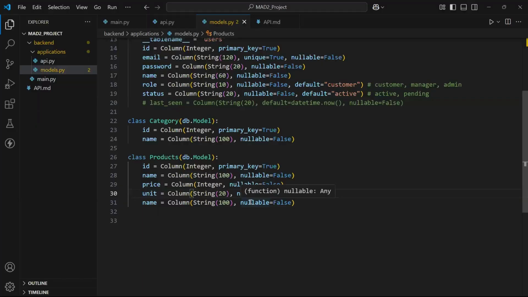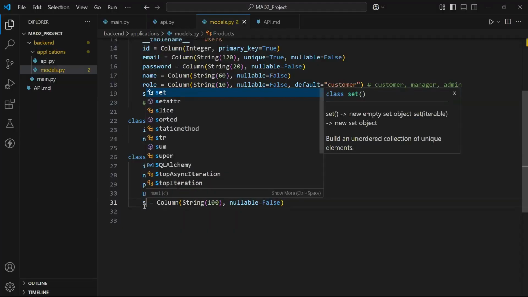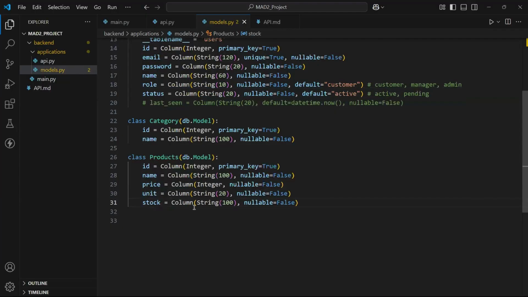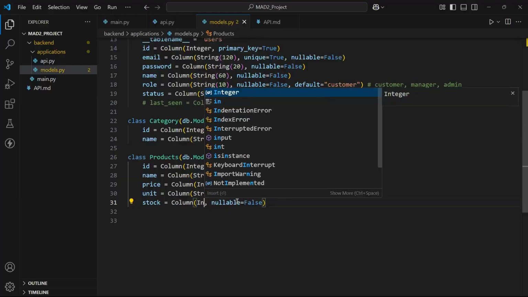Anything else? I think we will have stock of the product. Stock means the total inventory of the product. So this should be integer.